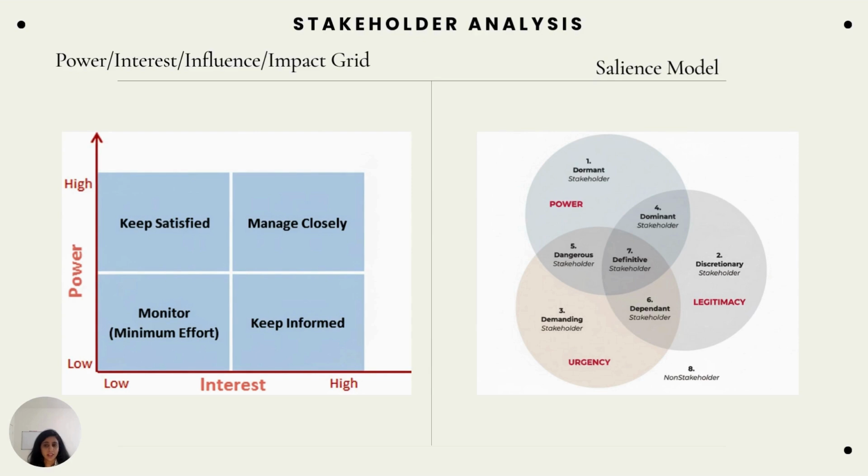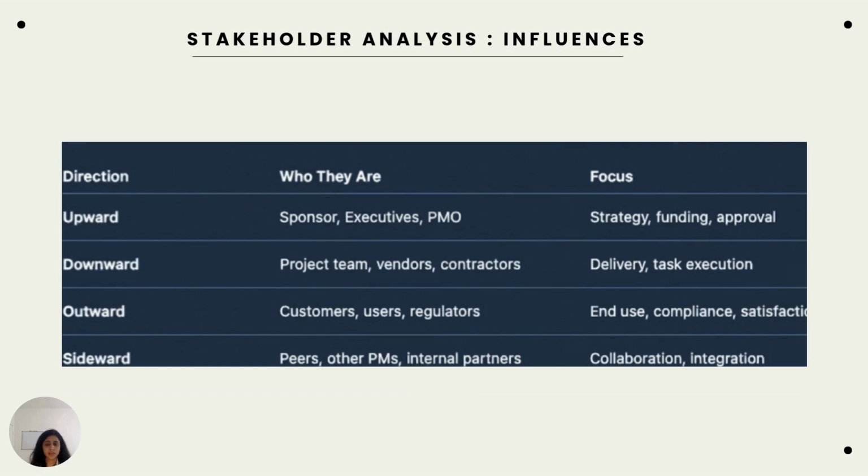Speaking of influence and prioritization, let's look at the specific dimensions we use to classify them and where their influence actually comes from. So here is the stakeholder analysis of influence. We classify stakeholders to determine how much time and energy to spend on them. On the salience model, or the grid I showed you in the earlier slide, according to them, we look at the three main dimensions: interest, influence, and involvement. Either of the models you choose, you focus on interest, influence, and involvement overall.